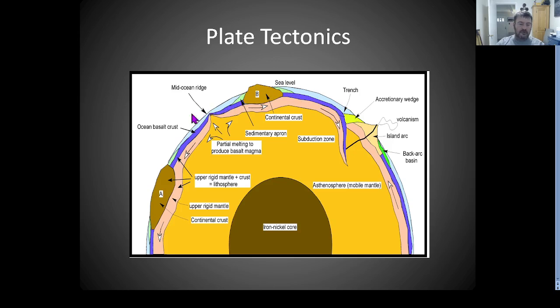And then if you were to go all the way around to the other side of it, at some place you're going to find a spreading ridge. This is like the Atlantic Ocean right here. This would be Africa, United States. And there's a spreading ridge right here. These are not definite. When I say that I'm representing these pieces of land as certain places we know today, I'm not saying they are.